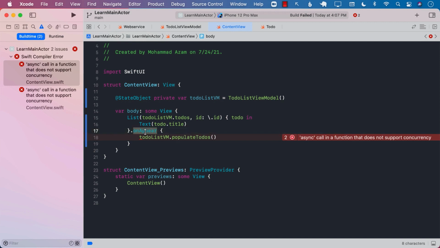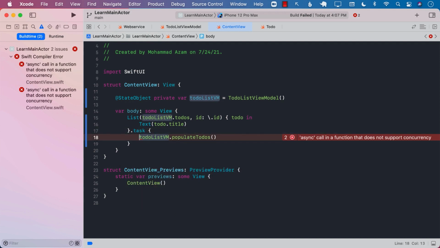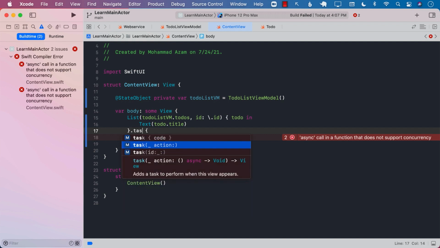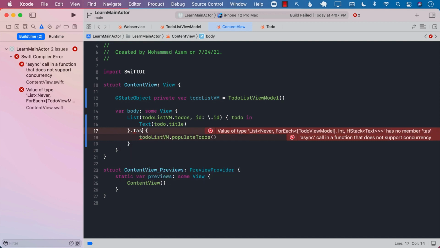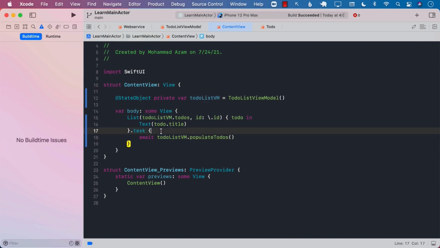We don't have to use onAppear here. We can now start using task, which is already marked with async closure. If I go ahead and type it again, you can actually see task right over here. You can see that it is already marked with async, so it's an async closure. This means I can await inside this particular closure. And if I'm awaiting, I would use the await keyword also. Now let's go ahead and run this.